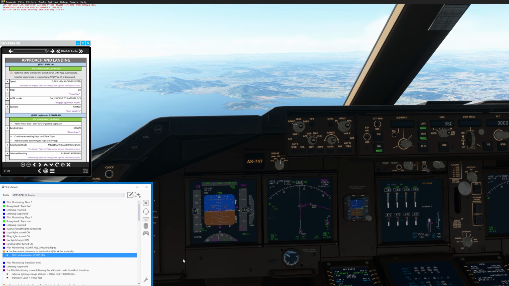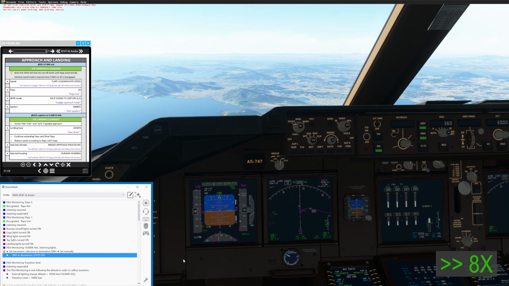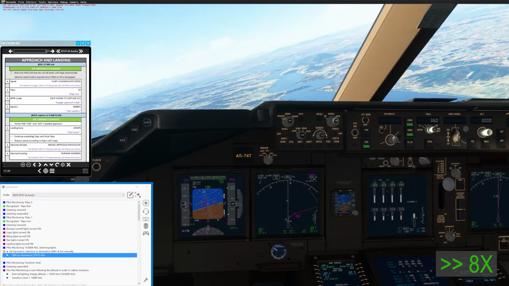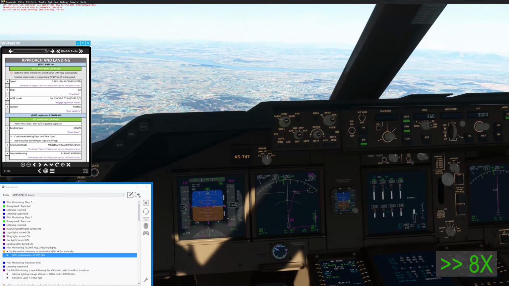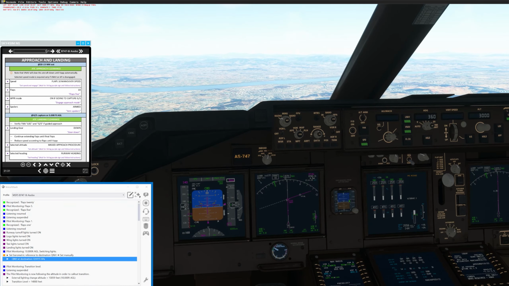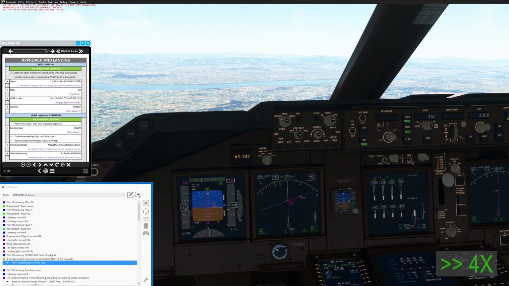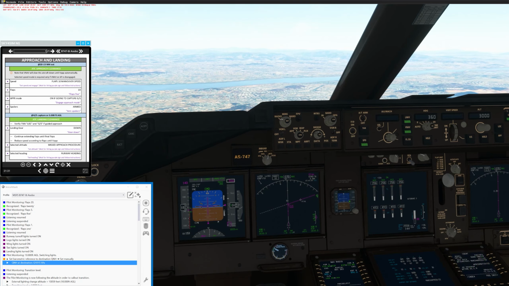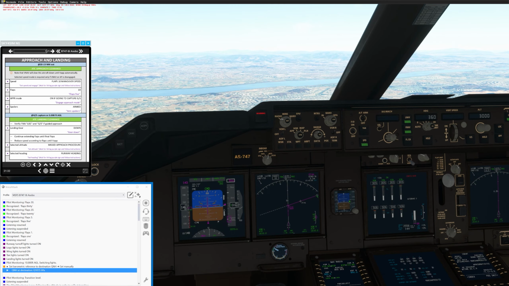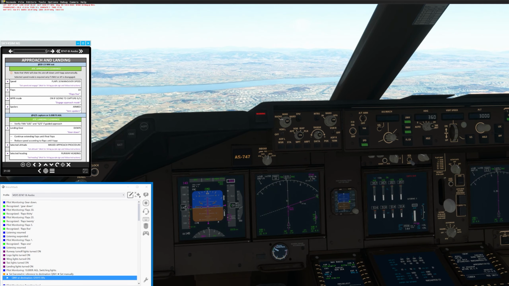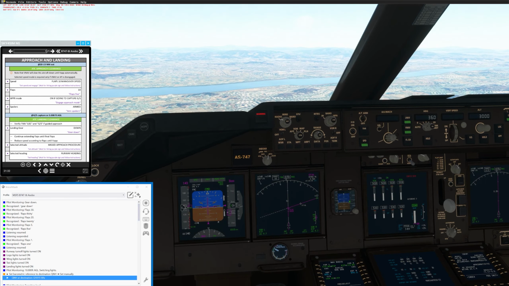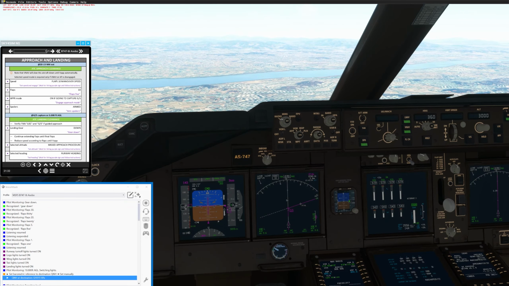Flaps 20. Flaps 30. Gear down. Arm spoilers.